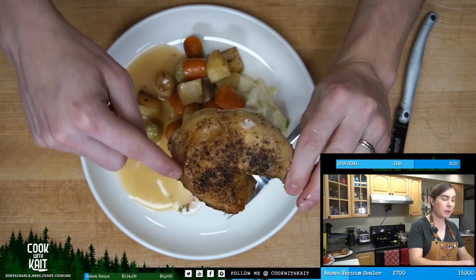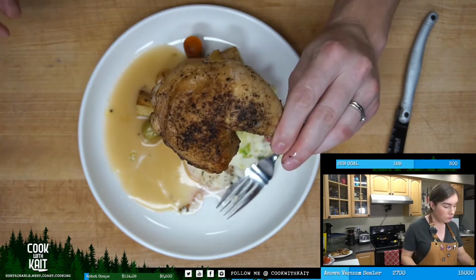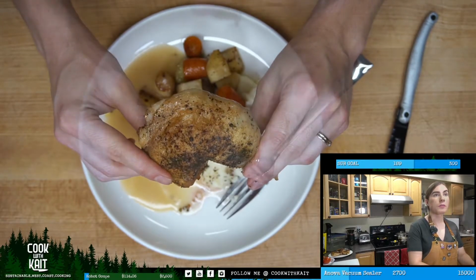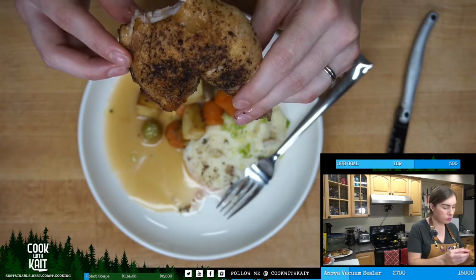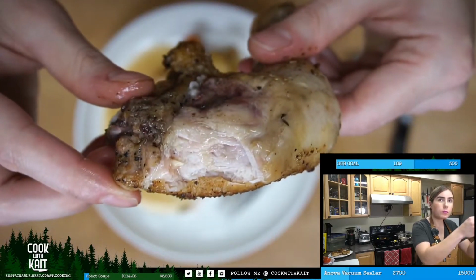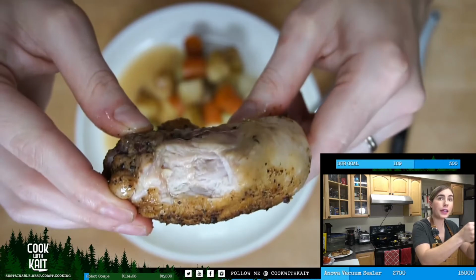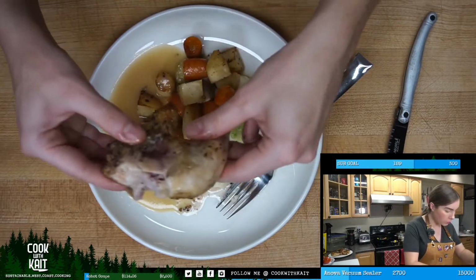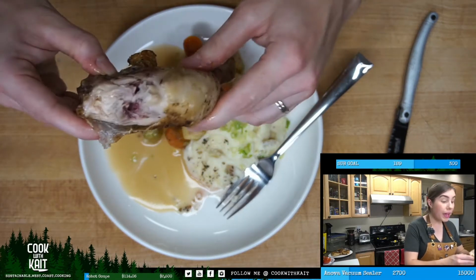This is always my favorite part of the chicken thigh to bite into first. Best amount of skin and meat. Mmm. That is juicy. That's why we let it rest for the amount of time that we do. It's like dripping. Whoa, that's why it's running.